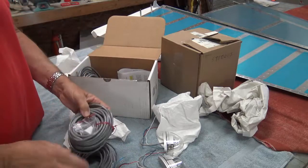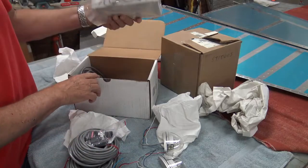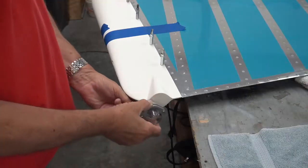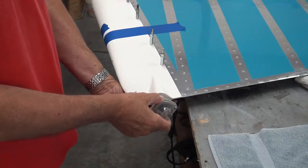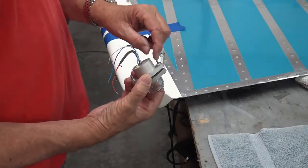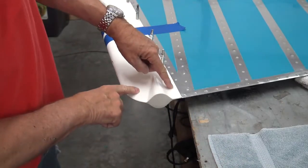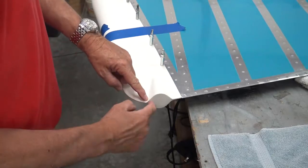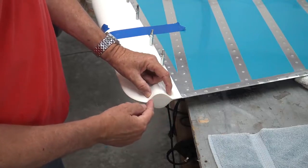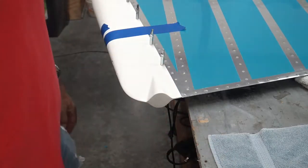We got cabling and connectors, fixtures, shrink wrap, butt connectors, power pack, triple magnum three, baby. I'm sure I can make that work. It's gonna be tight, but they all are. And I'll bet you I can cut a hole that'll fit in there, and I can drill holes for mounting, and I'll figure out a way to do it. Now I did this on my 8, and this piece right here is very hard to get into. It's hard to get down in here anywhere. So you're better off doing something with a hole here and getting the mounting holes drilled and then working your mounts and put it all in from the outside. So that's the plan, Stan.